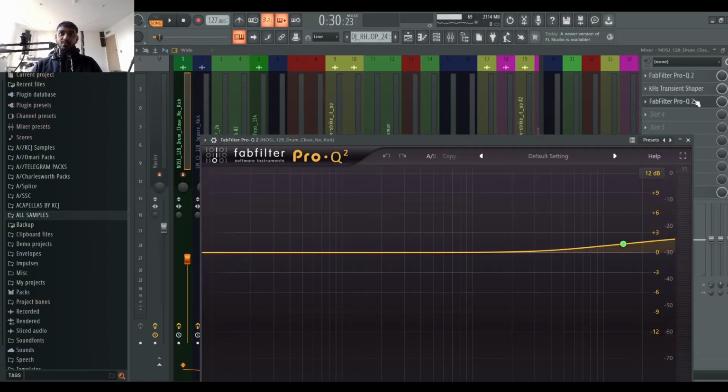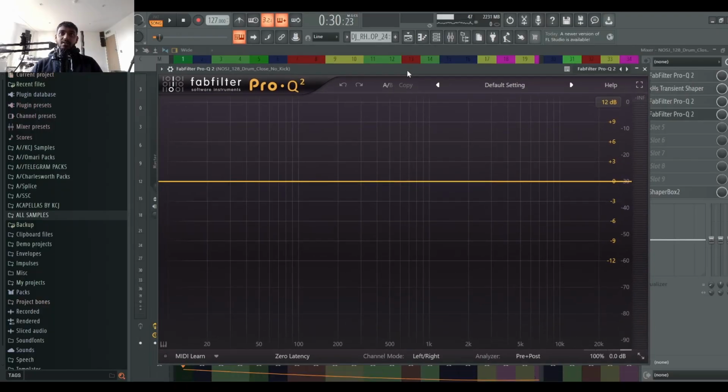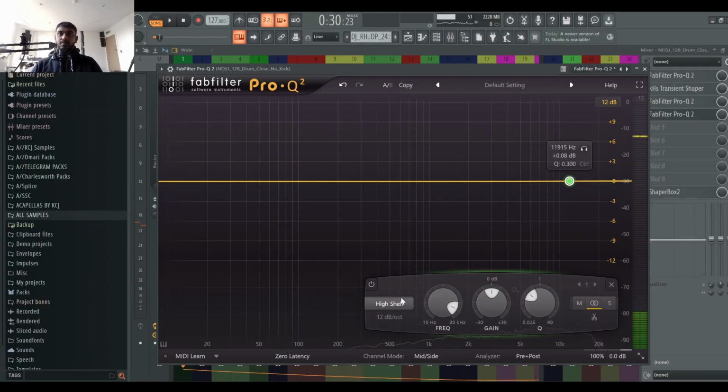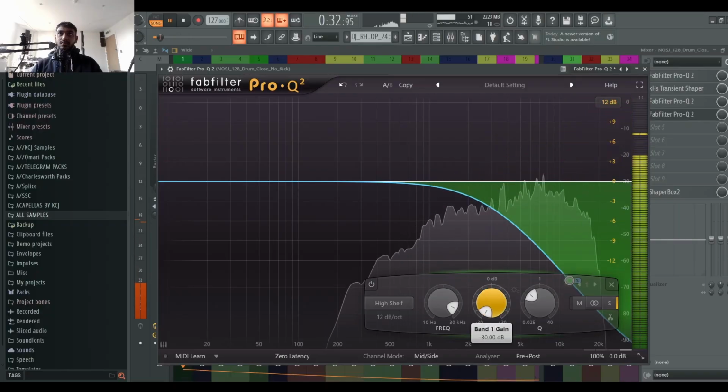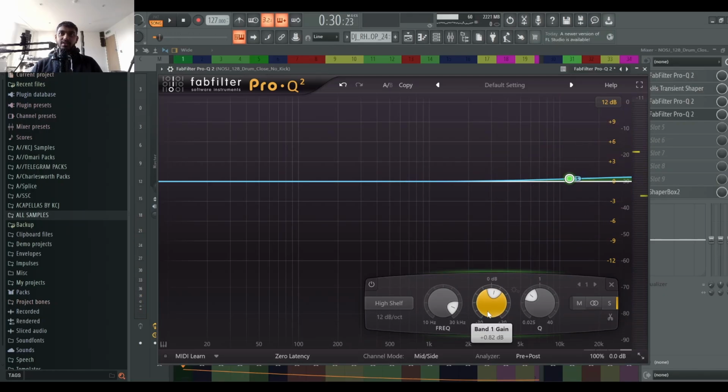So how can we boost the width of that? Well, Pro-Q has a really lovely feature called mid-side, and a lot of EQs will have a mid-side setting. So any EQ that has a mid-side setting will do. If you go to the bottom here and click mid-side, it's not showing up on your screen, but if you click mid-side, high shelf, and change that to side, that really top ringy bit is now getting pushed to the sides, and it's being increased in volume.